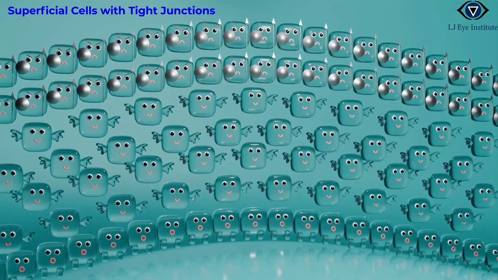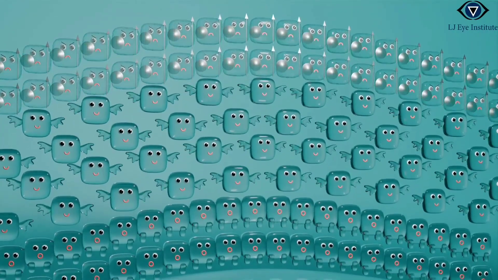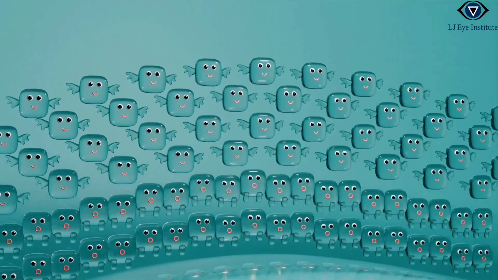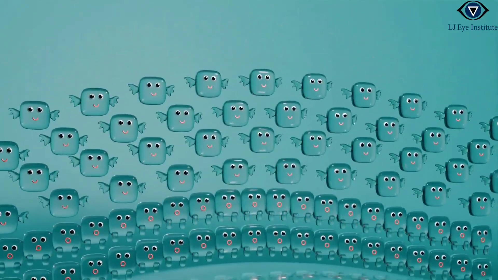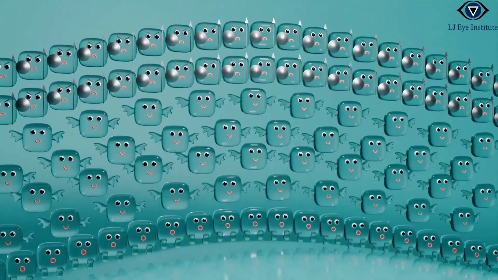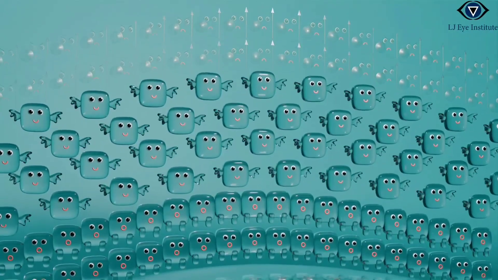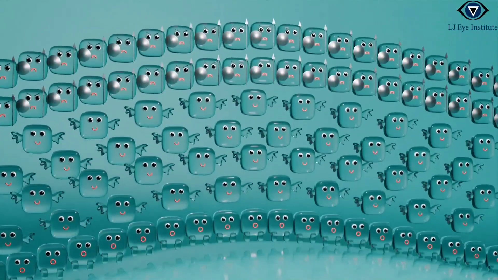Meanwhile, the middle layer maintains transparency crucial for clear vision. Beneath the surface, the basal layer tirelessly produces new troops to replace those lost in ongoing battle. Finally, mature cells reach the corneal surface where they sacrifice themselves to the environmental challenges and are shed. The shedding is not the end, but a transition allowing continuous renewal of corneal epithelium.